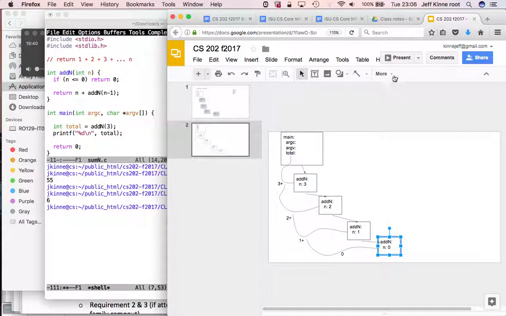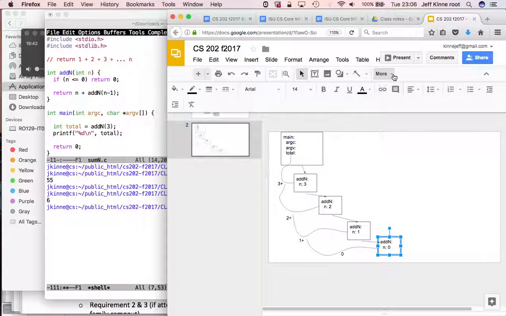We can highlight this to show that it's done now. The value of 0 is sitting here, and it's in this 1 plus 0 formula, and that 1 plus 0 was sitting as the return value for addn. This addn here. So now we're going to have, and why don't we make this smaller?